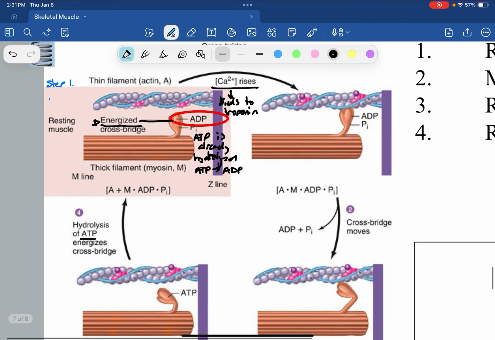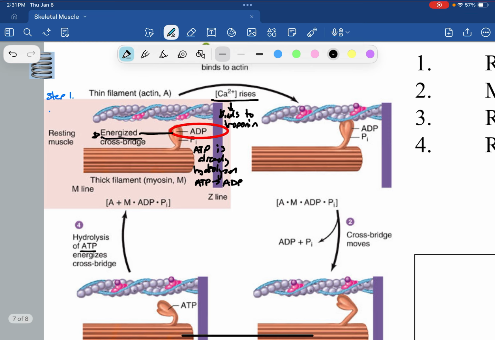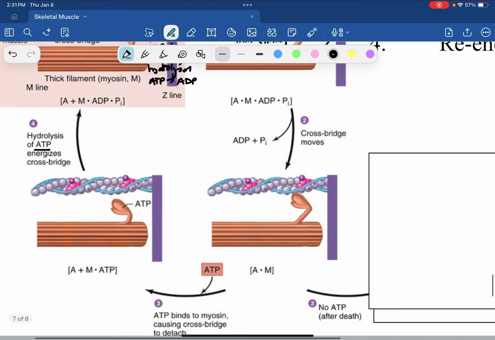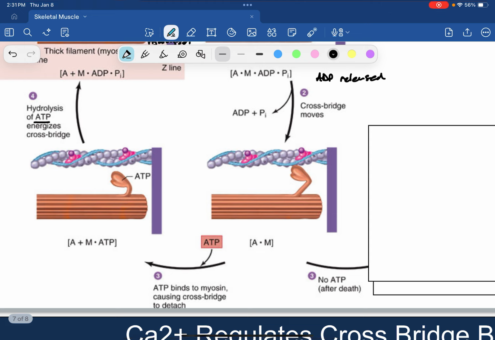Actin moves the heads out of the way so that it can bind, and that allows our globular head to bind to our thin filament. So thick plus thin filament bind. So then down here we have our ADP released from our bond. So ADP released. And once that is released, it causes a shift.